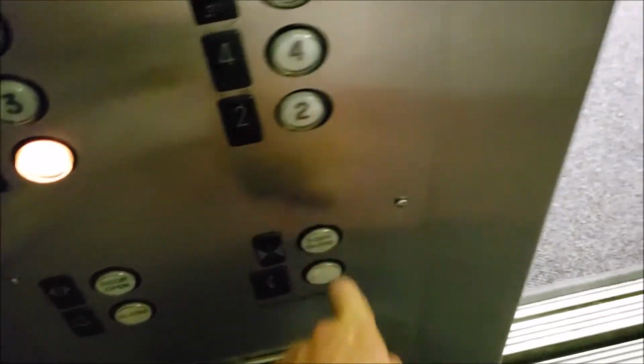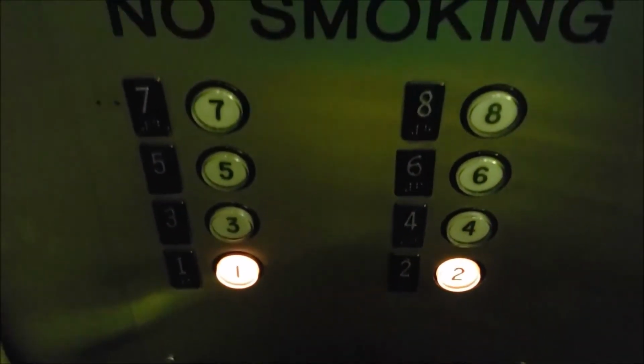And let's go down to 1 again. Actually, you know, on second thought, let's just end it at 2. So there are your buttons. Here's your inspection certificate. And here's your cab view, although it's the same as all the others.